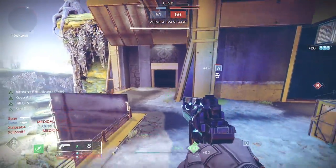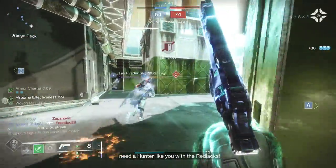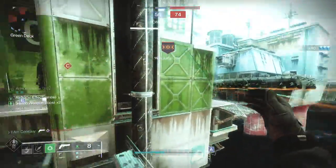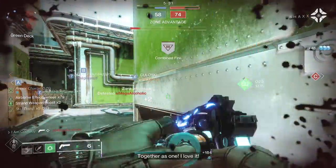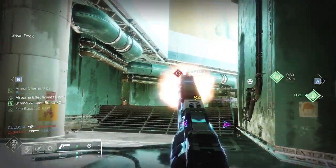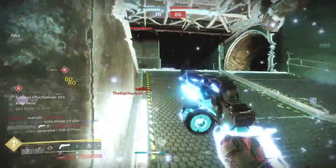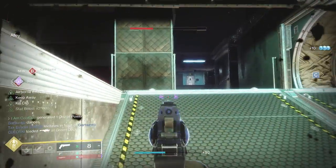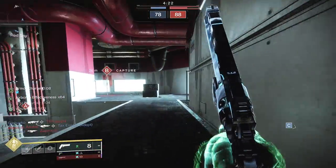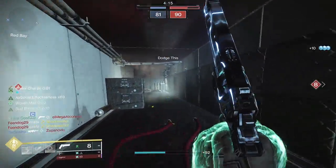Speed loaders are going to have the best reload — times two will surpass Dragon Shadow no matter what. If it's 60 or above base reload, just by dodging it will surpass Dragon Shadow. It gives high handling without a scaler but it feels good, and high AE. Dragon Shadow has bursts of max stats for nine seconds — the handling scaler, sprint, slide distance — but there can be 8 to 10 seconds with no buff. Speed loaders can be up indefinitely if you're slaying out. Both do great things differently: one's reload and AE, the other's slide, sprint, and handling.